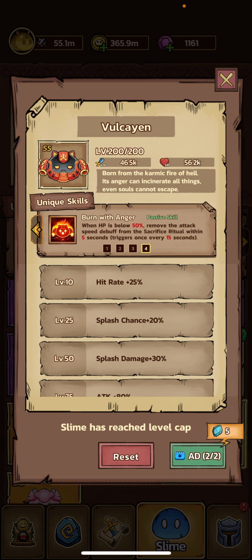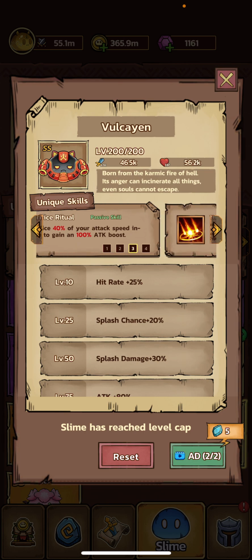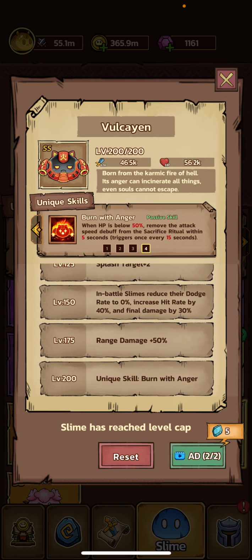And then we have Burn with Anger, this level 200 passive. So when Vulcayen's HP is below 50%, it actually removes this attack speed debuff, which we're going to see. And then this can only happen every 15 seconds, so you're not going to be able to constantly do this, but it's a nice little attempt at a burst of survivability. But as I'm going to show you in game, it doesn't necessarily help a ton, just because you had to get that close to death in the first place.